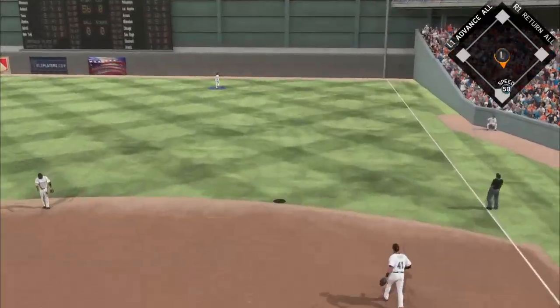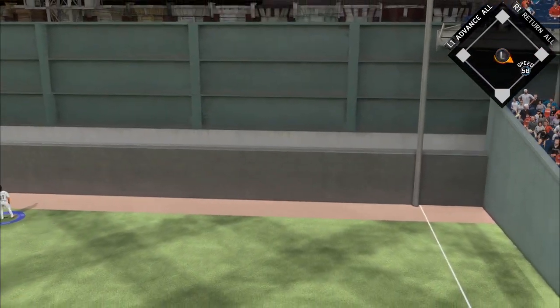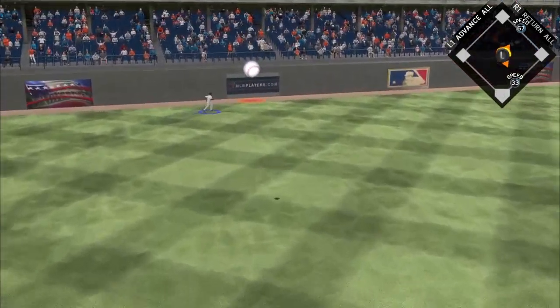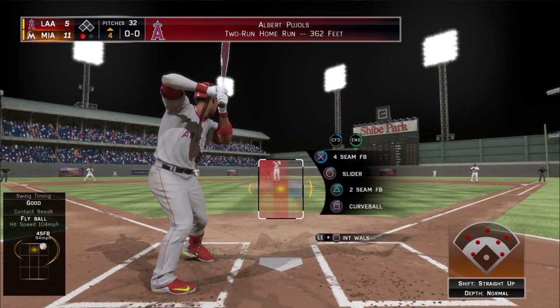I'm leaving my wedge similar to what I showed you earlier, right around the knee, between the knee and the foot of the pitcher. I think that's a really good reference point. That time the ball was way to the top right of the zone, but I still crushed it. So again, I'm covering that top third of the zone really easily with this.